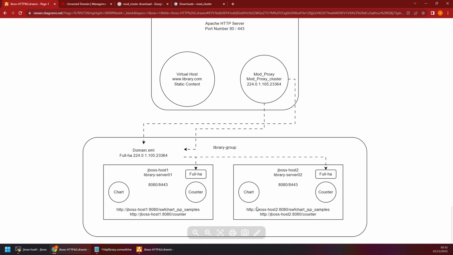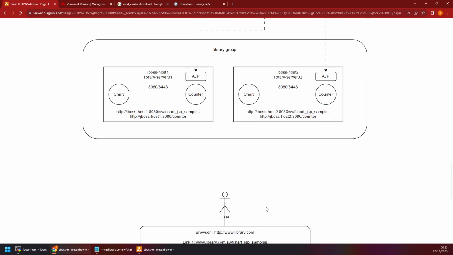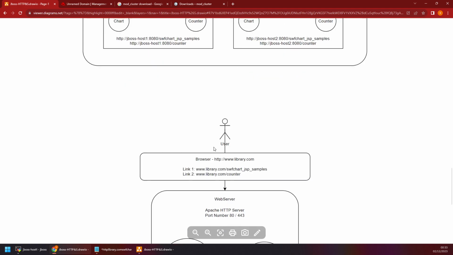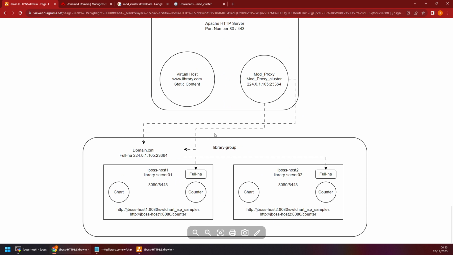Every now and then there will be a status message. I will show you in the log. Every 1 minute you will see the status message being pulled from each JVM and collecting the status. Now we were able to see in the hands-on on mod JK that there was no way it would say whether the server is live or not. We have seen a live example of that also in the hands-on session. But here there is no issue about it.